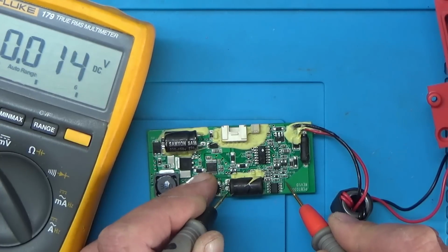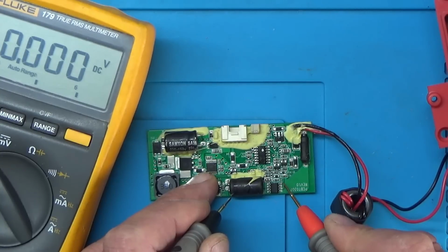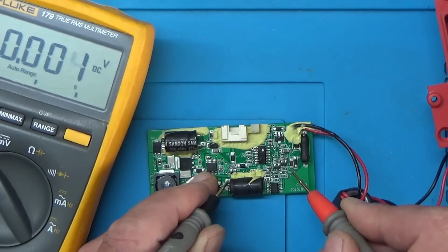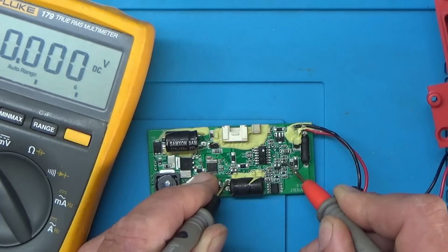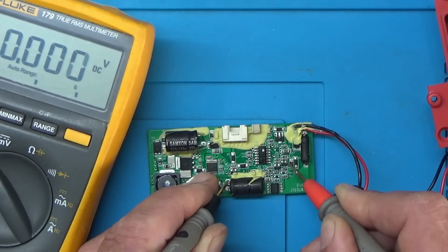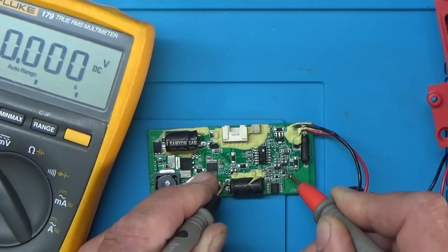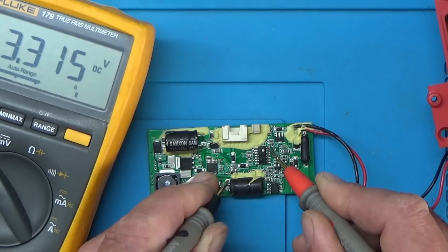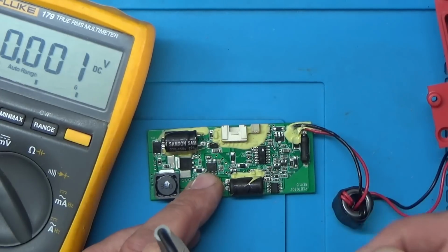So it looks like the gate pin's connected by these two transistors here. The gate pin's going to this MOSFET, rather. Looks like one goes to that transistor there and one goes to that transistor there. So let's just see if we've got any voltages on those. And we have nothing on that one and nothing on that one. Well, we've got power going to the microcontroller. So why isn't the microcontroller telling this to switch on?